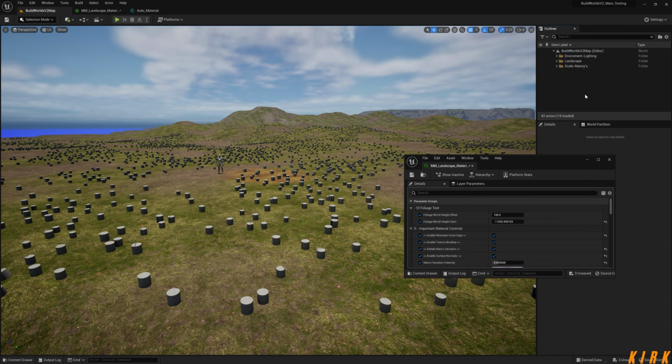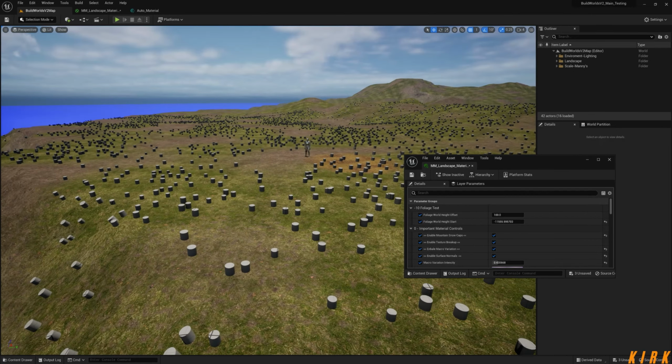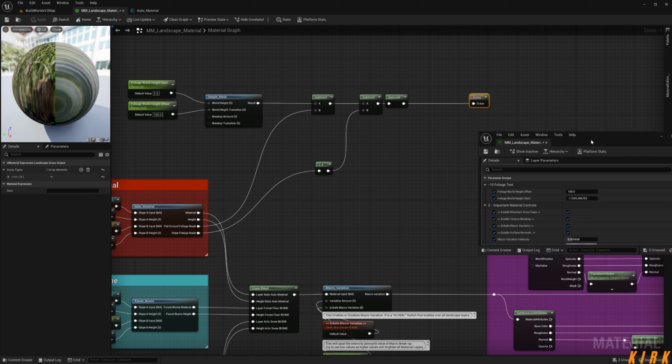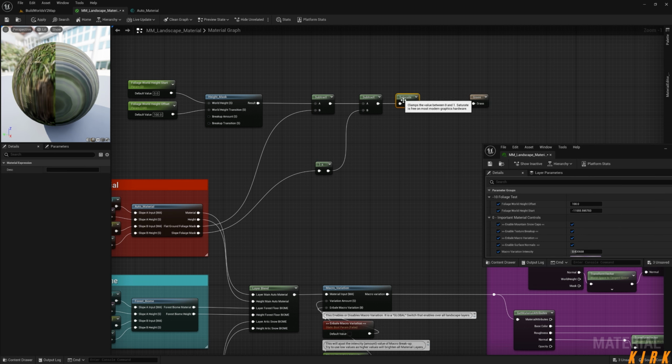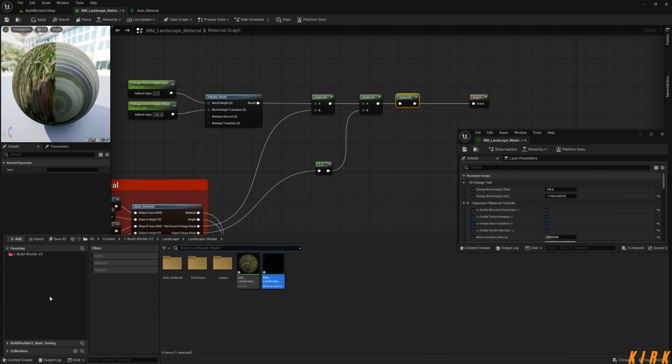Let's get rid of that. Okay, so now we've got our foliage spawning. That's essentially how the foliage would work through here. Over the course of the next few videos, I'm going to be creating a foliage shader which we could just apply foliage to. I've pre-downloaded a few assets here.